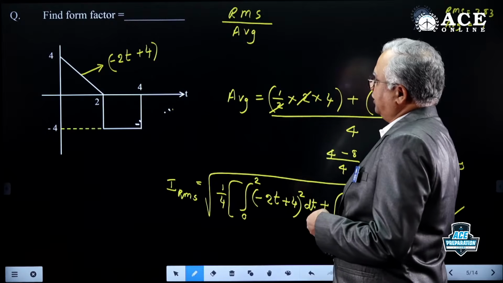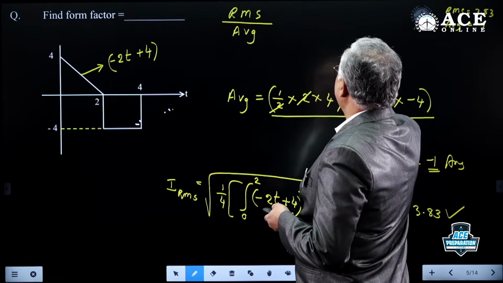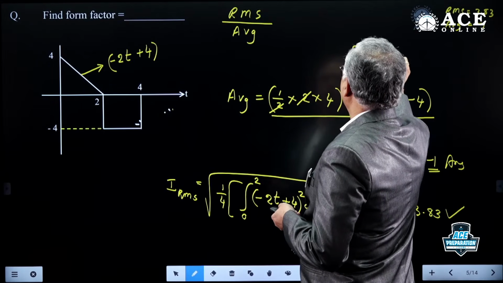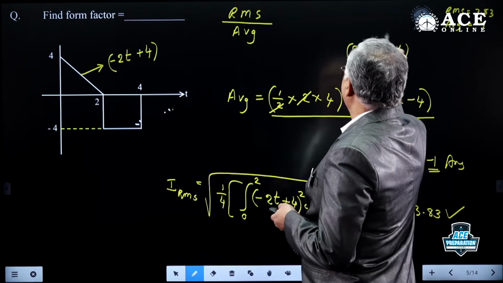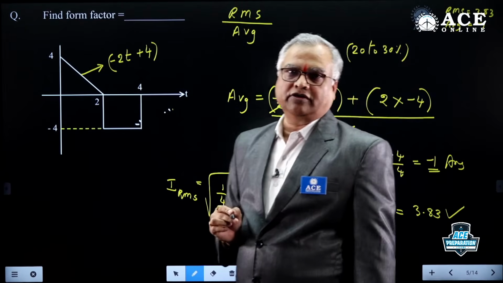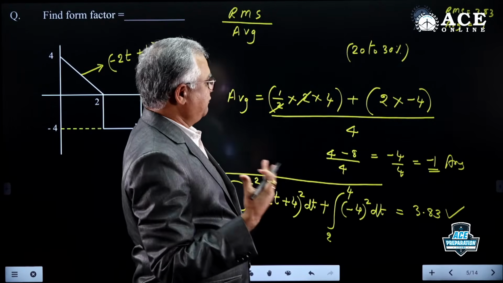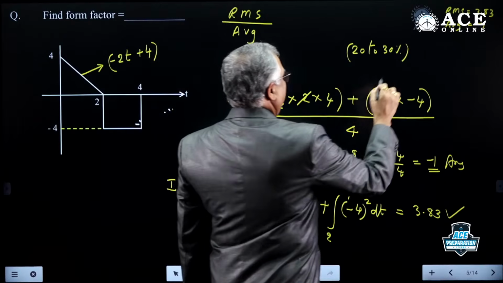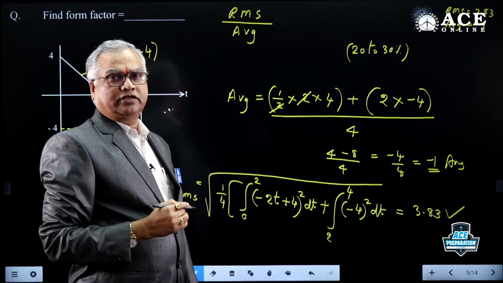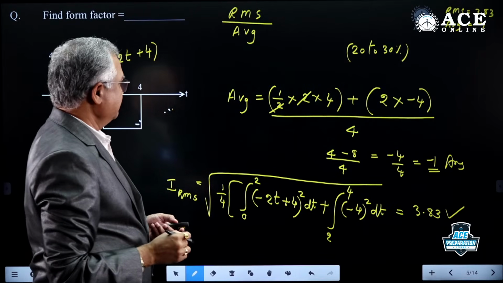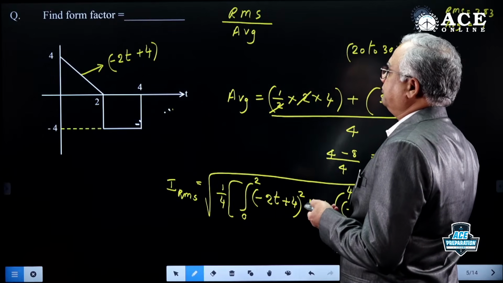Normally whatever you study at BTech level is only 20 to 30%. But this is not sufficient for writing the GATE exam or any other competitive examinations. A lot of remaining depth of concept is also there. Unless you improve that, you cannot get good marks in any competitive examinations. So let us take another problem.